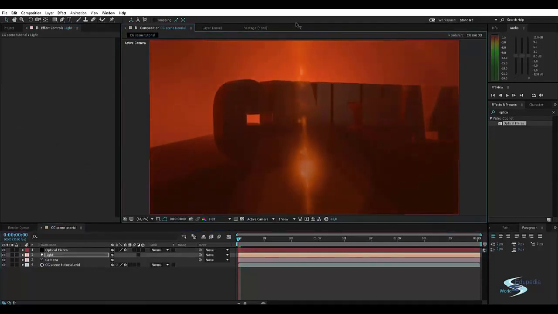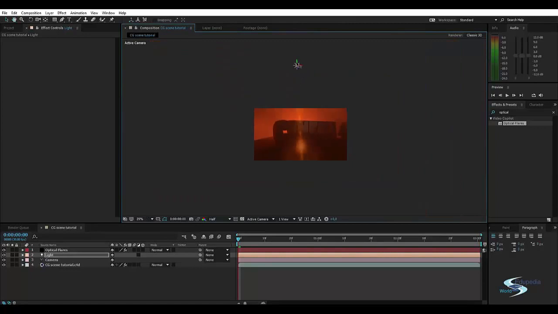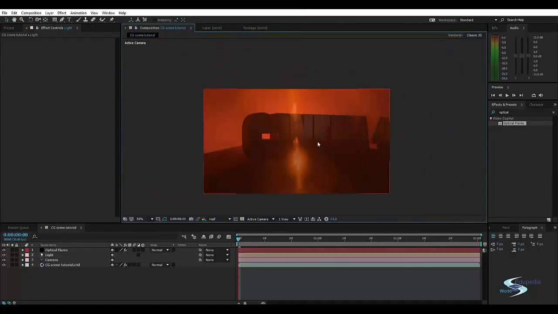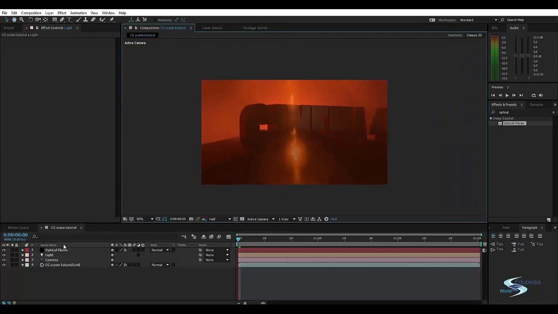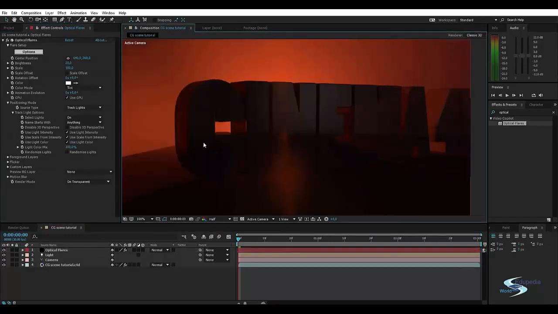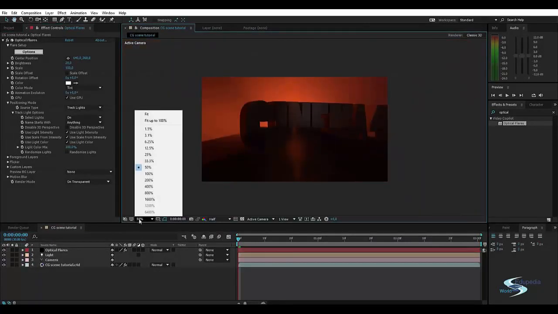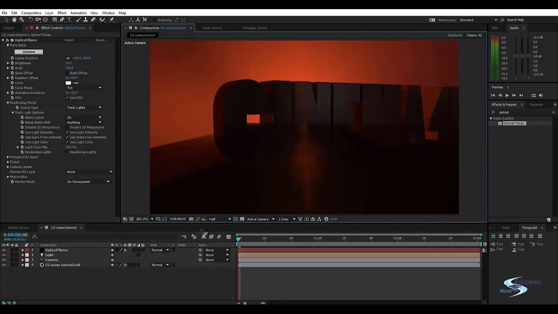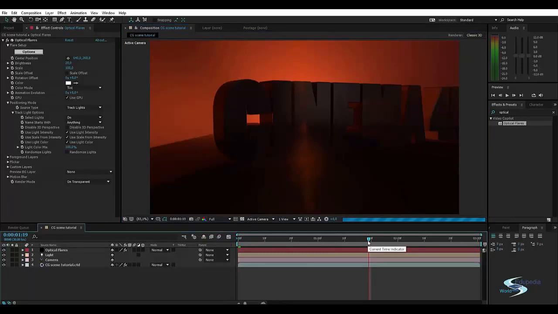So I'll take it and drag it up so that it is above our scene, and I want to change the intensity a bit because that right there was a little bit too much. Maybe set this to full and try and look at another frame. Let's see what we've got.